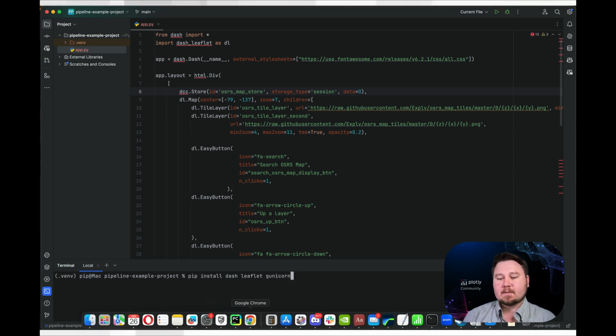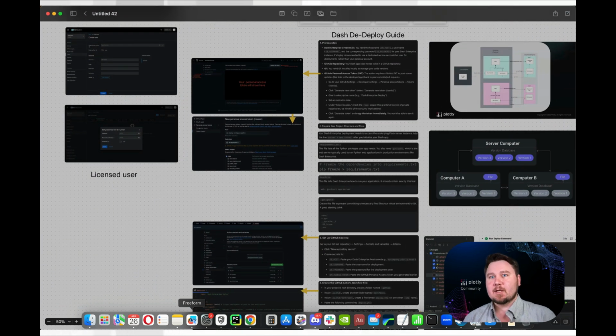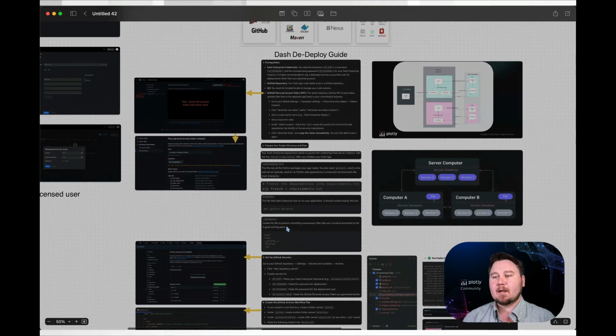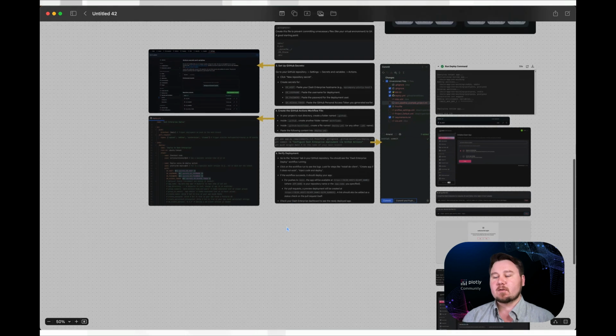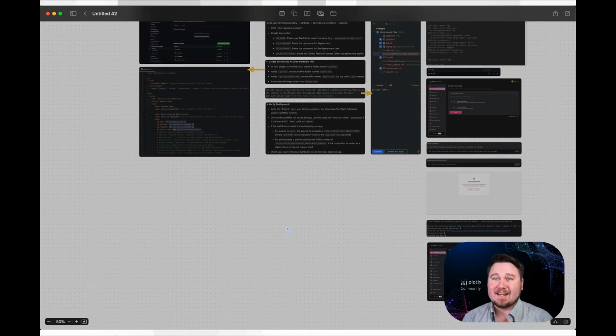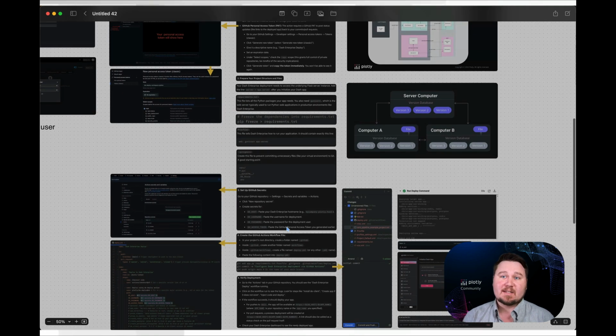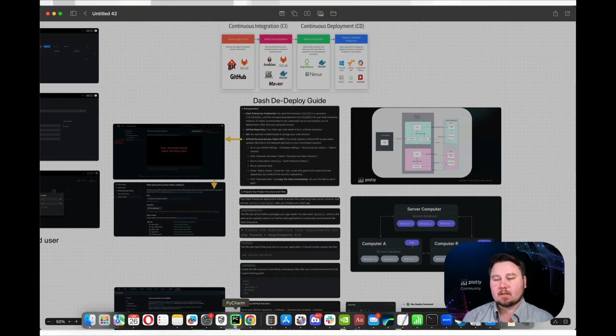Now, there is a lot of information involved with a CI/CD pipeline. As you can see here, these are the notes of some of the stuff that we're going to be covering in this video, and it could be a bit intimidating, which is why this video is really useful, as it is going to give you a breakdown of every single task within this outline, and we will do it together with a new Dash application. So with that, we're going to jump into the code.